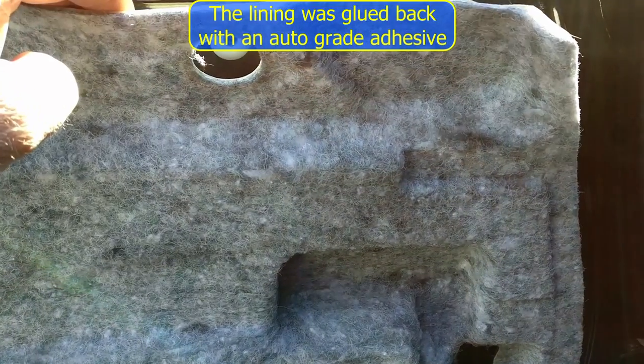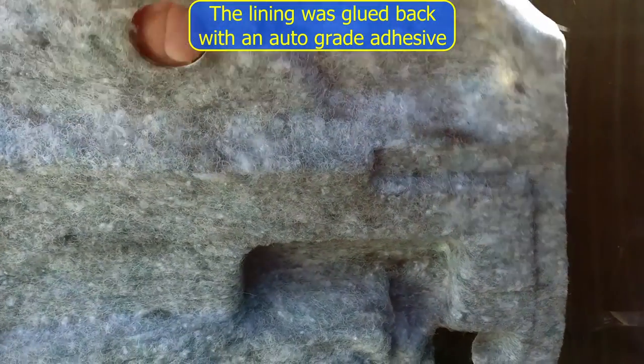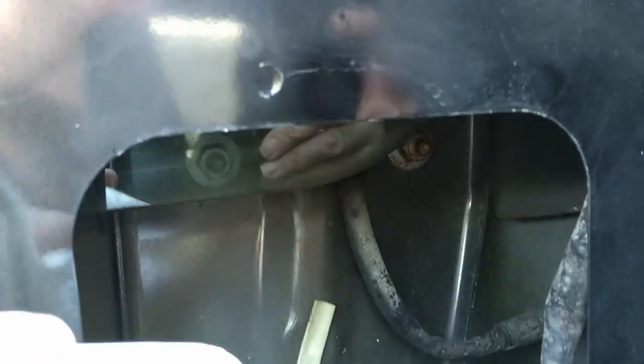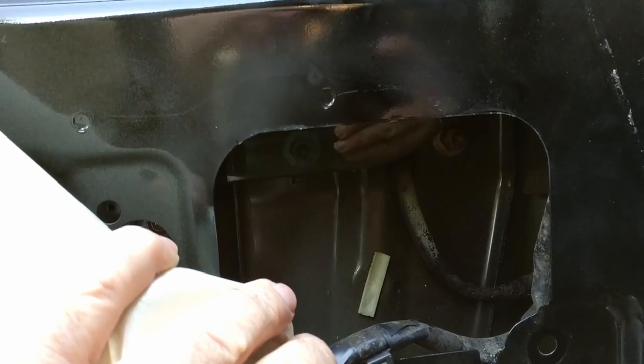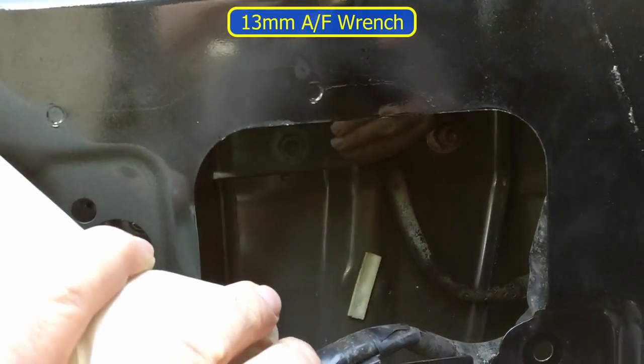I'll have to now tear back or cut back some of the lining on the door. I've managed to break the bonding on this flap of door lining, and inside you can see two of the four nuts for the power mirror assembly. It's a 13mm spanner that you're going to need to remove those.